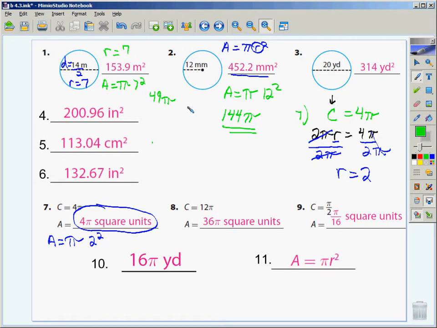Oh, okay. You multiply 6 times 6. That's what it means to square something. Because I was kind of confused about that. I was like, yeah, it's not 6 times 2, right? It's 6 times 6. Others from 1 through 11.